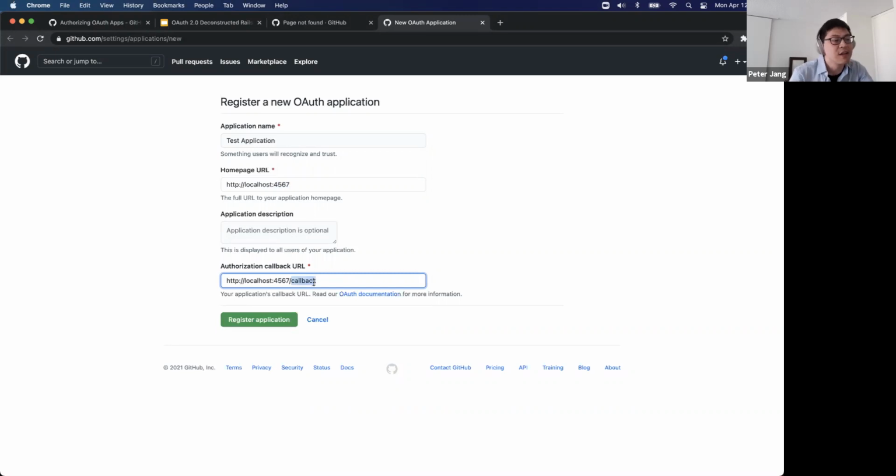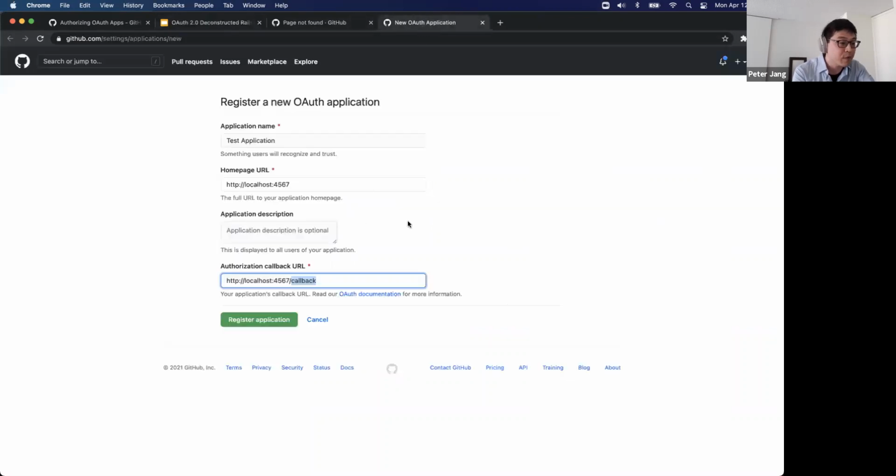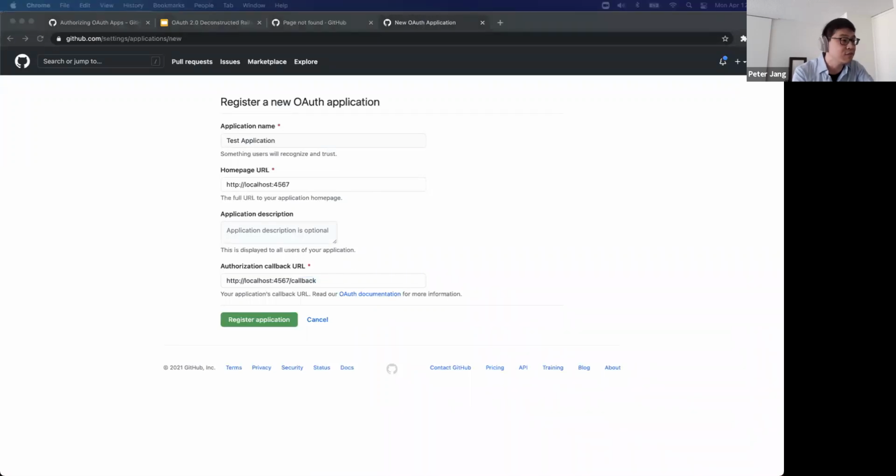http://localhost:4567/callback. A more standard callback would be like /auth/github/callback. But this is going to be the link that's necessary. You're basically telling the authorization server where to send you back. And you can put any URL you want to. As soon as this is done, it's just going to go to the URL you told it to go to. So I'm going to slow down right here. This is the information that I am using, and I'll send that out in Discord. Application name can be whatever.